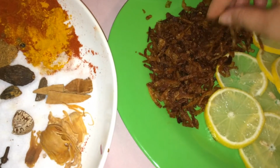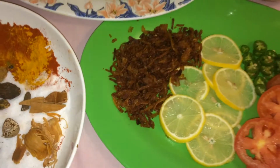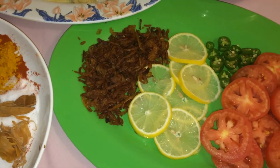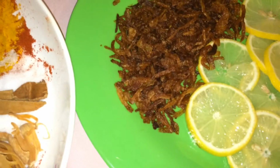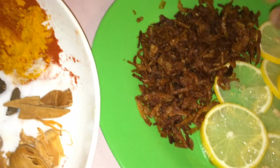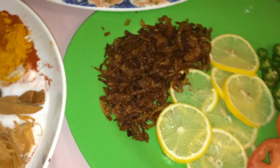As you guys already know, I like to fry the onion ahead because it makes the cooking really quick and easy. You don't have to wait until the onions are brown. So for the garnishing, I have about 1 small onion that I already fried.